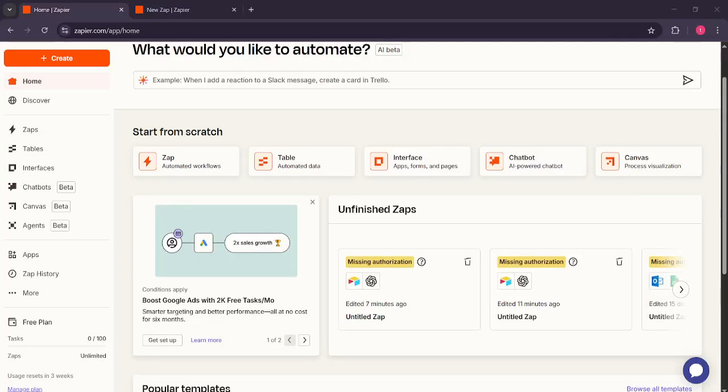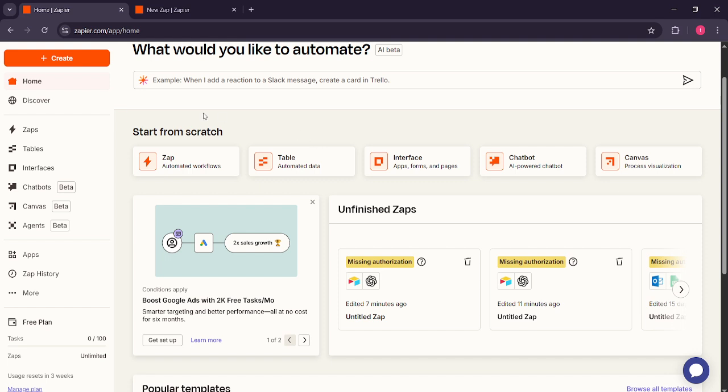In today's video, I'm going to teach you how to automate your ChatGPT prompts with Zapier. Automating repeated tasks can greatly improve your efficiency, and by using Zapier, an automation tool, you can seamlessly link apps to perform more streamlined workflows. Let's get started on how you can set this up in just a few minutes.